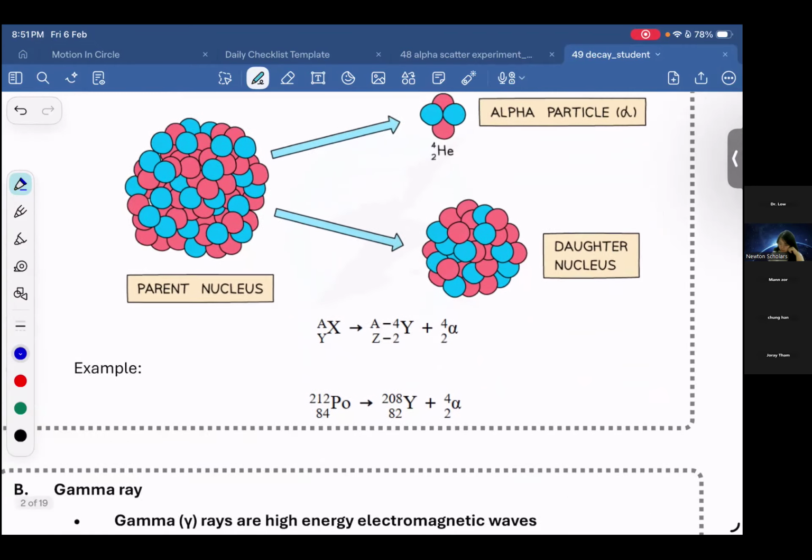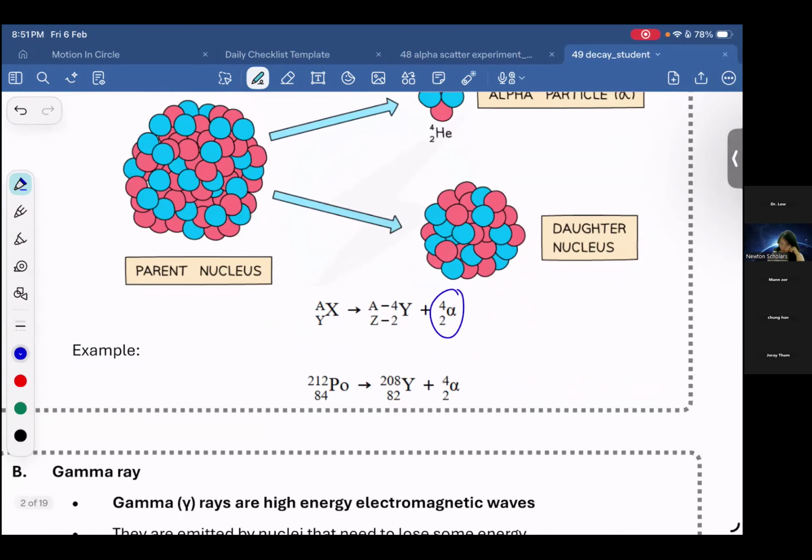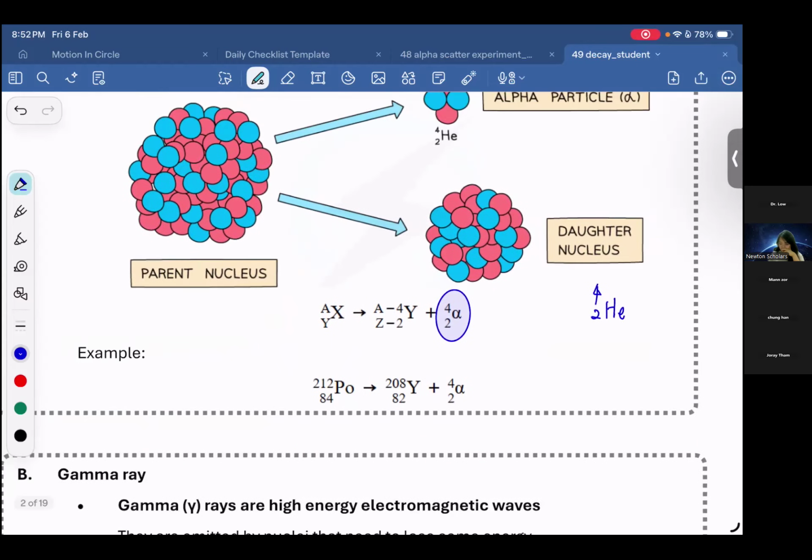So here, this is the symbol of the alpha particle that we decay. Sometimes it might be written as helium also, no problem, doesn't matter. Then you will find out that the new element, you see, the element has already changed. They are different elements. An isotope is the same element. Now after decay, they will produce a different element. And for the new element, you need to balance. So this one you already know, you need to balance: A minus 4 plus 4, so you get back A. Okay? So this is alpha.